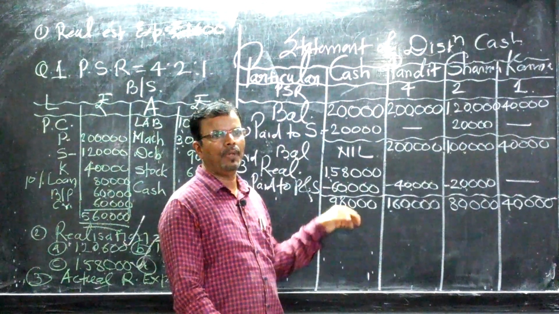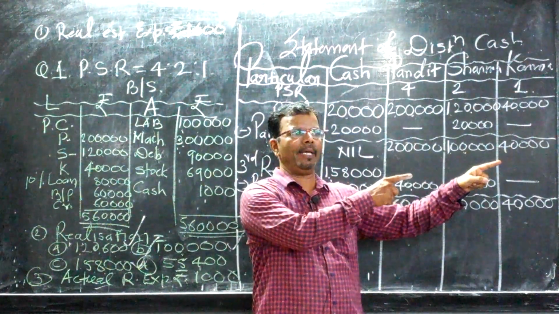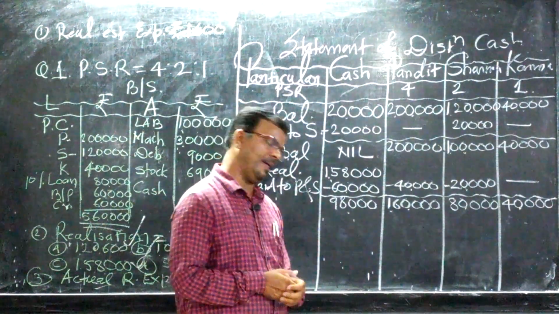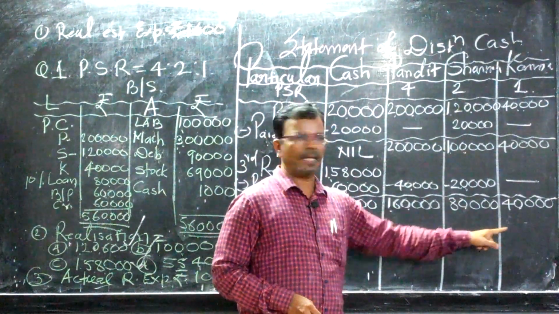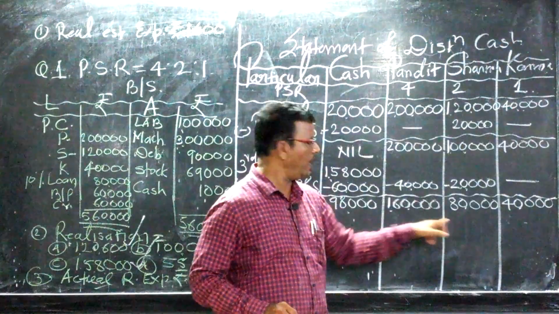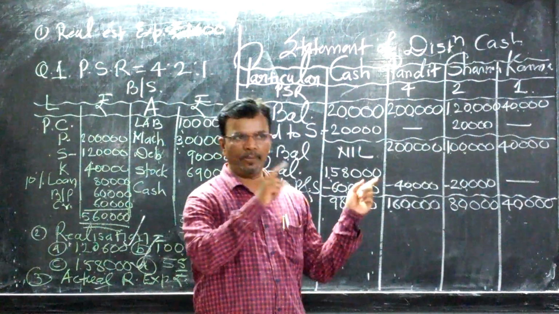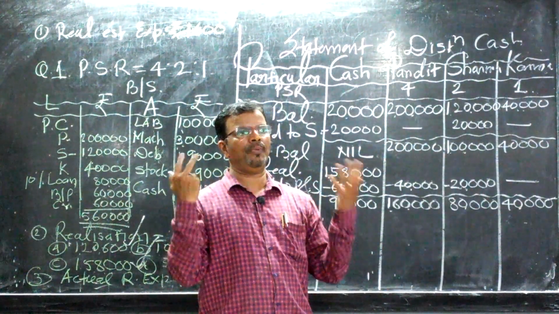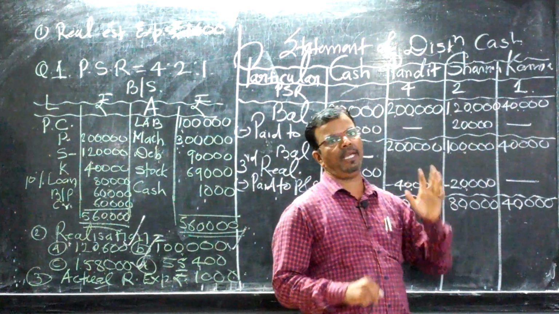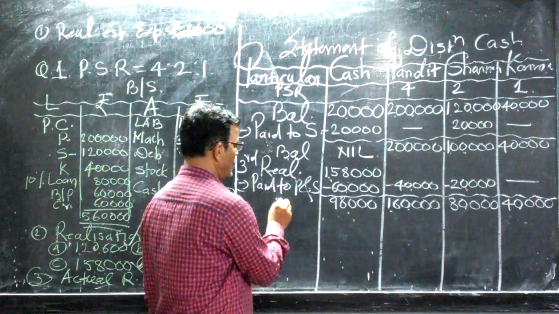Onward, whatever balance we have, we pay in that ratio, because at this stage we got PSR equal to CSR. Profit sharing ratio is equal to capital sharing ratio. See, 40,000, 80,000, 1,60,000. Now cancel the zeros: 4, 2 and 1. So 4:2:1. And therefore we are preparing the statement of excess capital. In excess capital, whatever excess we have, we pay, and after that we get PSR equal to CSR. Now whatever balance there is, we pay in their profit sharing ratio. So how much balance do we have?